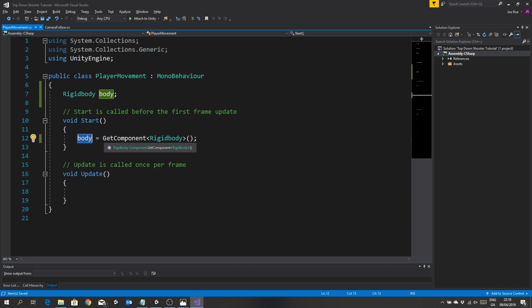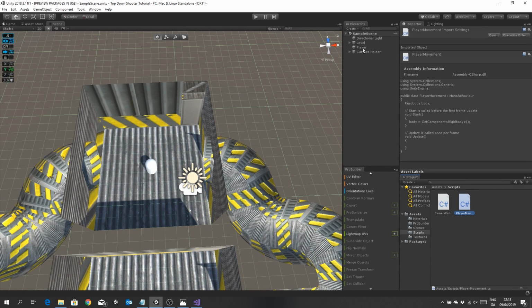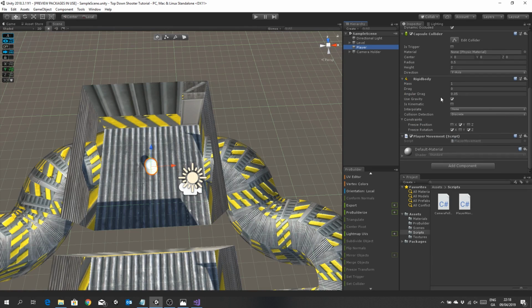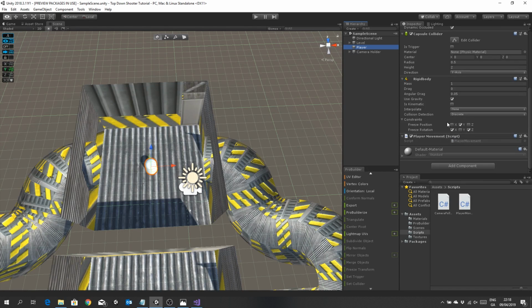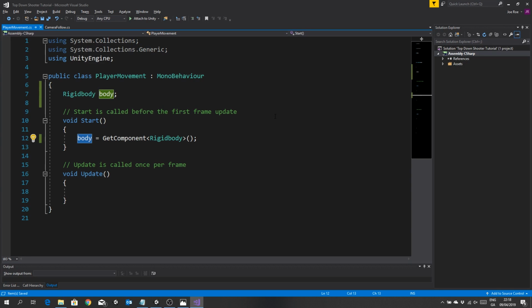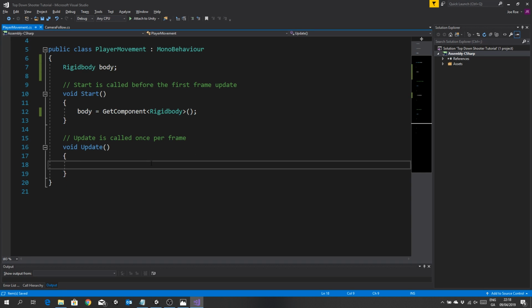So in effect, this rigid body component right here gets assigned to this body right here. From this point onwards, after we start, sorry, I should have mentioned that the Start function happens whenever we hit the play button, this body refers to this component right here. And it's this that's responsible for making things fall over, bumping into things, rolling around the place. That's why we had to put those constraints on, so the player wouldn't roll around or fall when we apply physics. So what do we want to do? Well, we want to say that when we press certain keys, the body moves in a certain direction.